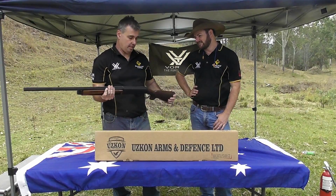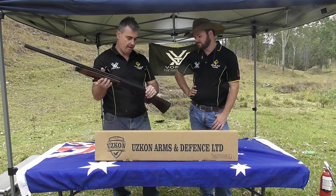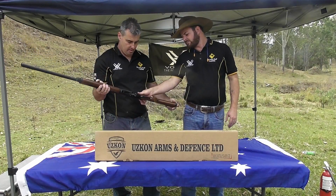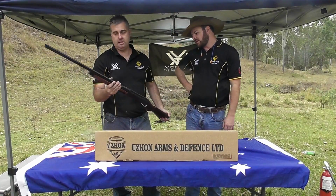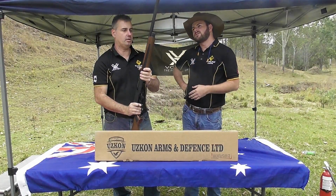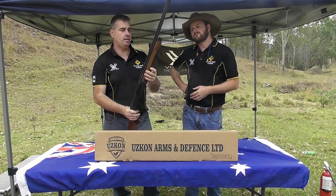As for the quality, it seems not too bad put together. Fit and finish isn't brilliant. It doesn't marry up perfectly, but it's just a scrub gun, you don't really care about that sort of stuff. Yeah, I don't, because it's going to get knocked around and dinged up pretty fast.